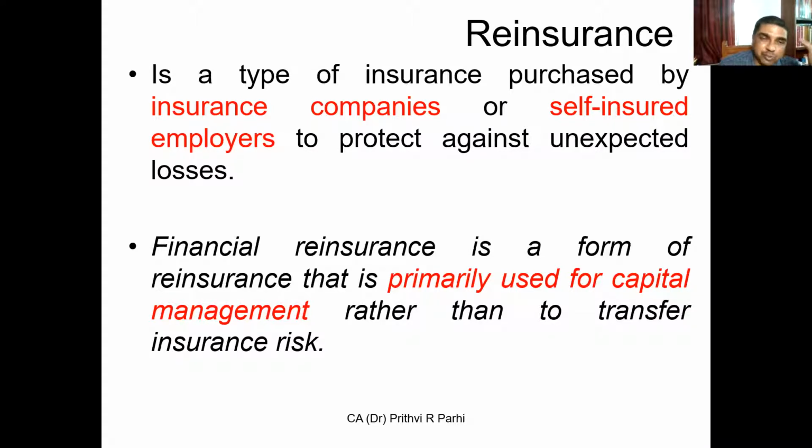There is one more kind of reinsurance, which is called financial reinsurance. It is a form of reinsurance which is primarily used for capital management rather than transfer of insurance risk. Now, as a student of business, you know that every business takes some risk, and every business has a risk-bearing capacity. If it takes beyond that, there is a possibility that the business may not be able to sustain.